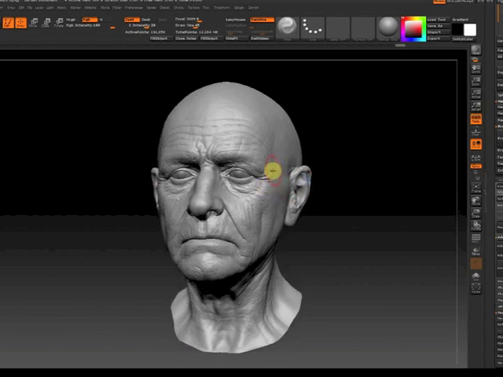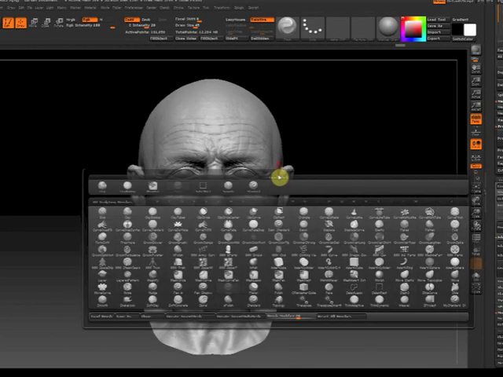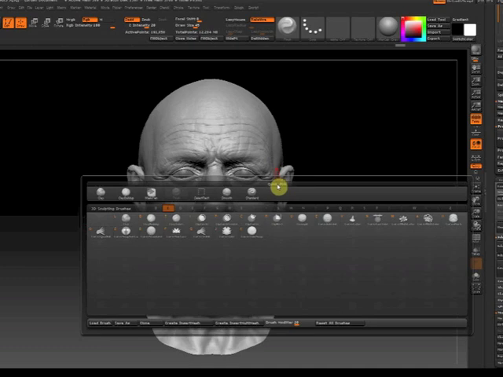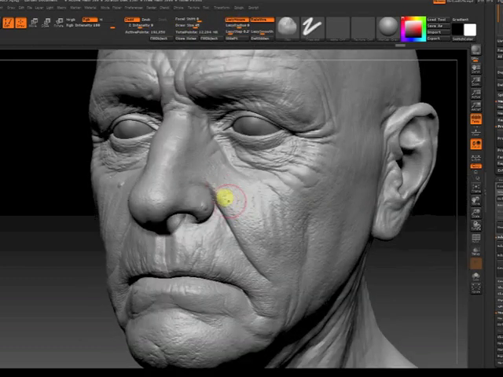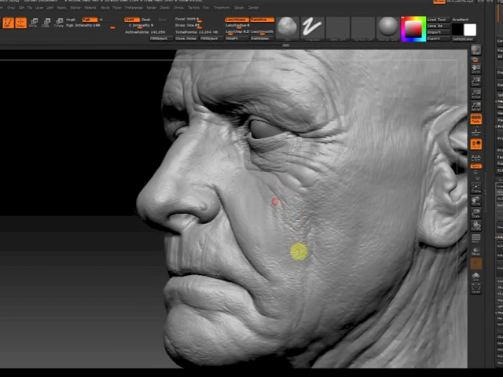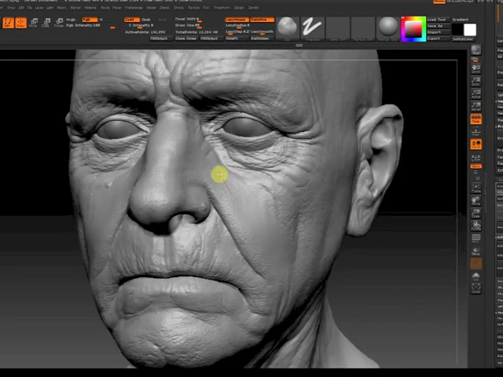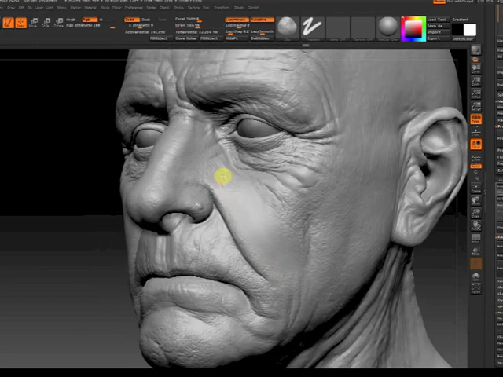Here I'm gonna show you the brushes I usually use to sculpt. The first one is clay brush with lazy mouse. Usually I use clay brush to sculpt most of the parts, and the reason I am using lazy mouse is because the brush will have softer effect on the model and I can control it easier.